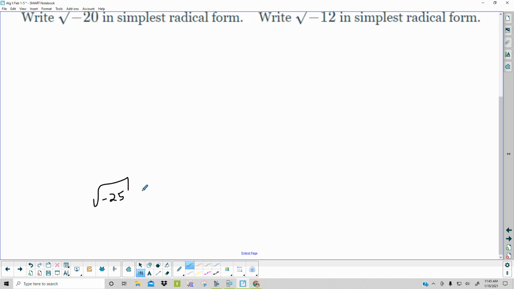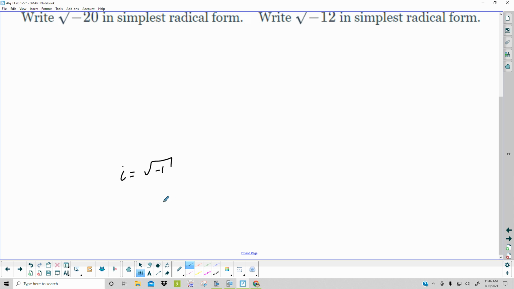Remember, it has to be the same number times itself. 5 times 5 is 25. Negative 5 times negative 5 is also 25. These are both 25. It doesn't work. They have to be the same number. So this gave rise to needing a new number. And that number, unfortunately, is called an imaginary number, and it's worth the square root of negative 1.